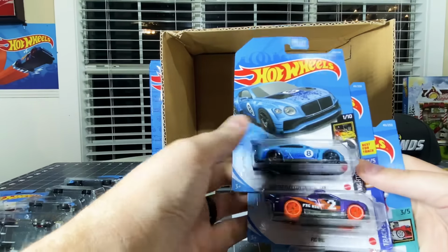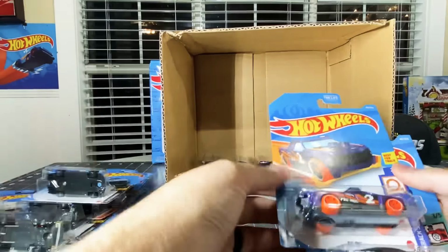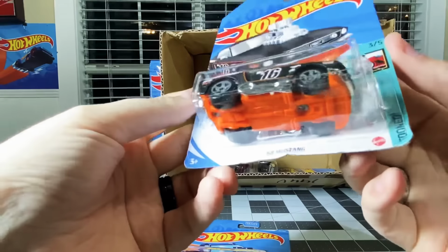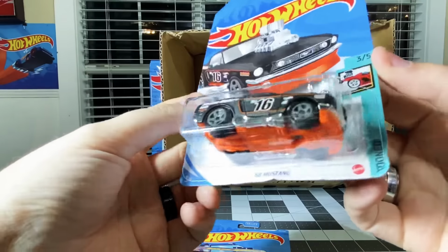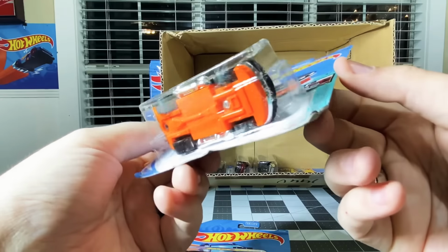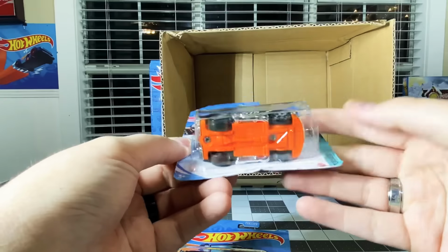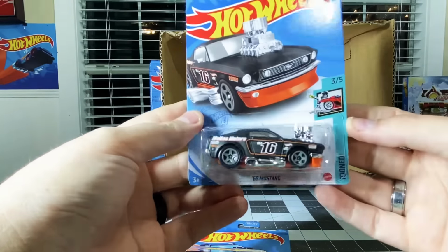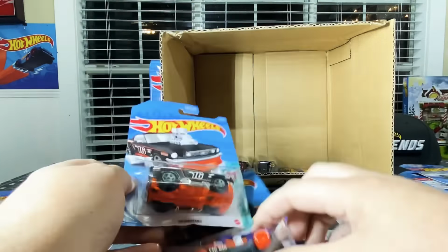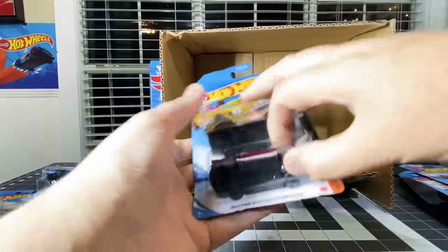A lot of these are just kind of jacked up, with a few exceptions. Like that one's in pretty good shape. You got another Fig Rig and another 68 Mustang. Again, for those who are collecting as adults or wishing to keep theirs in the pack, definitely let me know how your GameStop mail-in has turned out. However, I would say it's pretty disappointing for any adult collectors hoping to get their hands on these castings in decent shape. You may be in for a surprise.